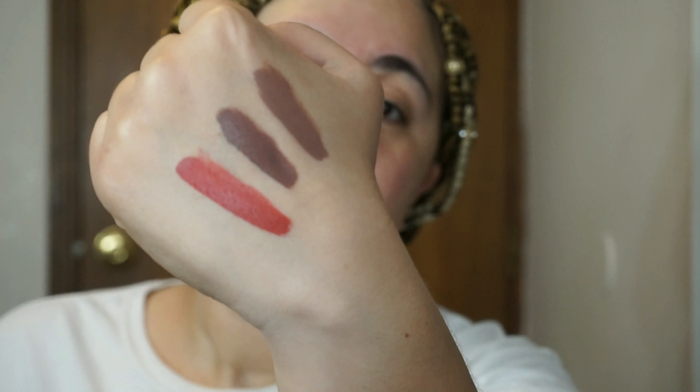So the next liquid lipstick is the shade I'm Shook. I would describe this as a coral pink. And this looks really, really great on me — I love it. I think it will look good for any skin tone, light or dark. If you are deeper complexioned than I am, it's going to show up a lot brighter. So it already shows up pretty bright on me. If you're into bright lipstick, especially for spring and summer, this is definitely up your alley. Same doe foot applicator, same component. And these do not have any smell to them — I love Jeffree Star liquid lipsticks not only because the quality is great but because they smell like root beer. These don't have a smell, but just like the Daddy shade, I'm Shook goes on very pigmented, very lightweight. It doesn't feel like you're wearing anything on your lips, and it dries down to a matte finish.